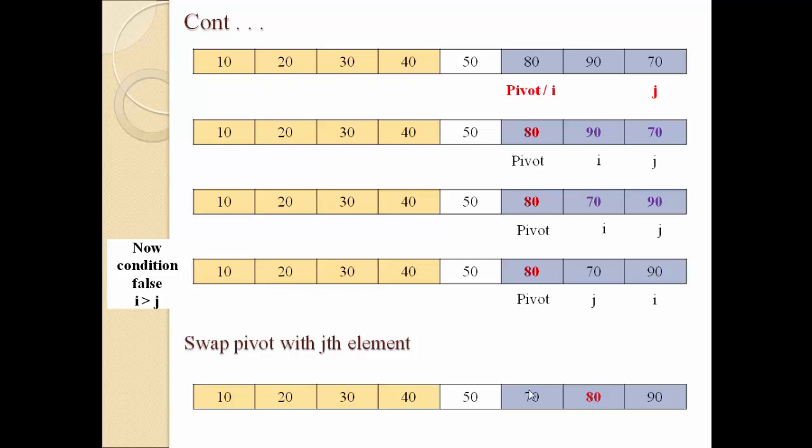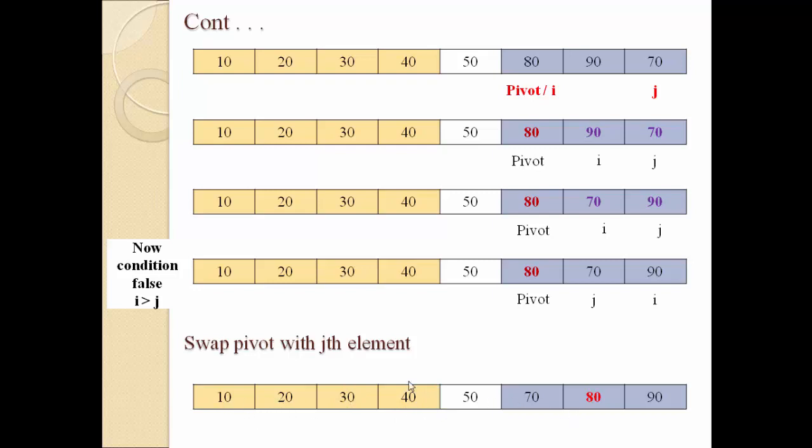Right, now we have two separate parts. One is 70 and the second part has only one element, that is 90. So only a single element is there, so we cannot divide it into different parts, and 90 cannot be divided because it is a single element. Likewise, in this case also we cannot divide 30 and 40. Both are in the right part, but 30 is in the correct position because 30 is smaller than 40. If we try to divide, we still get 30 in the same position and 40 in the same position, and this list is in ascending order.